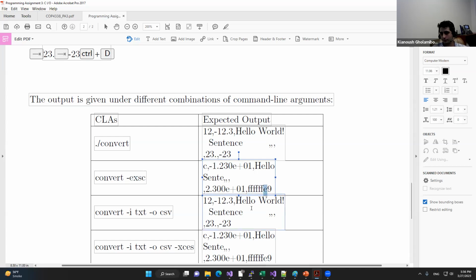So basically you have 27 1s leading the number, and then 9 is 1001. So you don't need to be worried about this part. This is going to be done by the printf itself. I just wanted to tell you this weird looking number is the hexadecimal representation of -23, and everything is fine in this case. All right, any question about the second example?